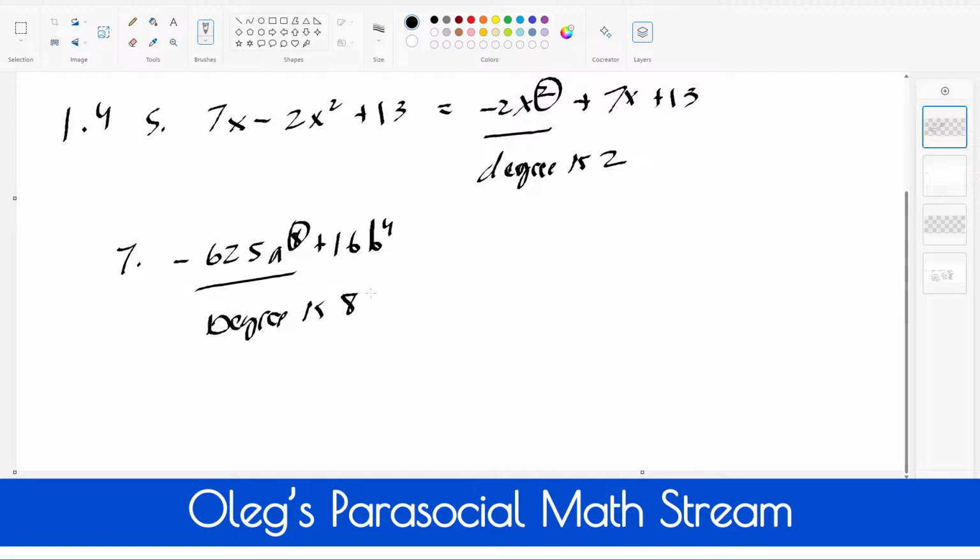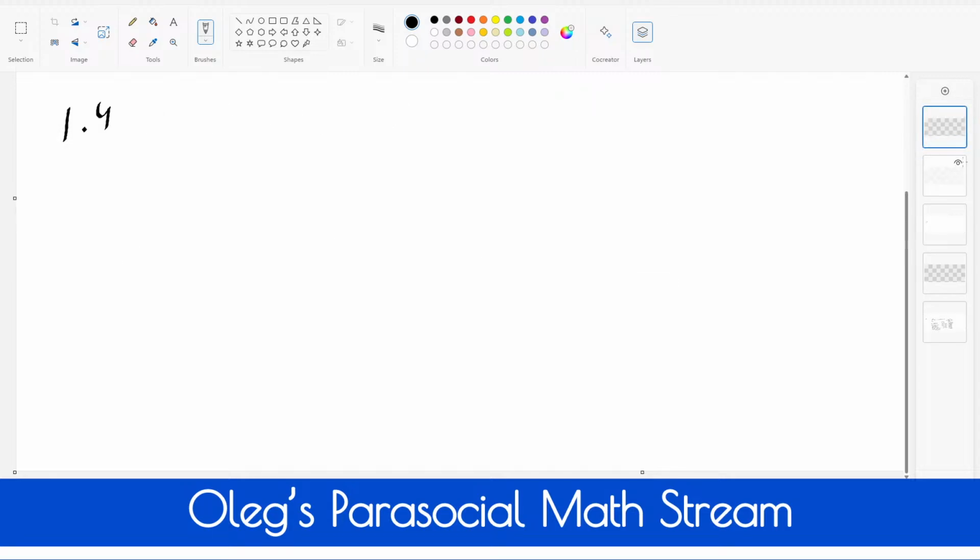All right, and now we're going to continue with 9. And then we have x squared plus 4x plus 4. Leading term, degree is 2. All right. Yes. Okay. So far, so good. Next, we have, for the following exercises, find the sum or difference. So we're going to add or subtract them, right?